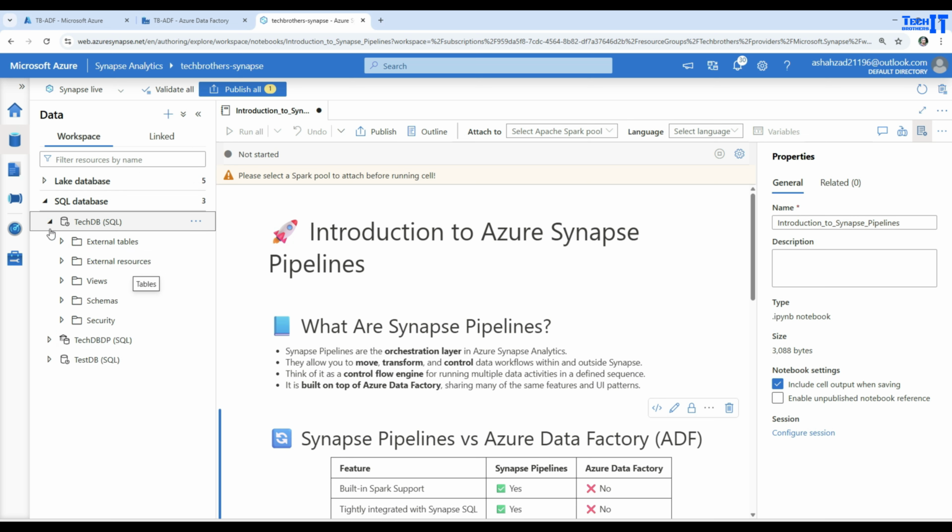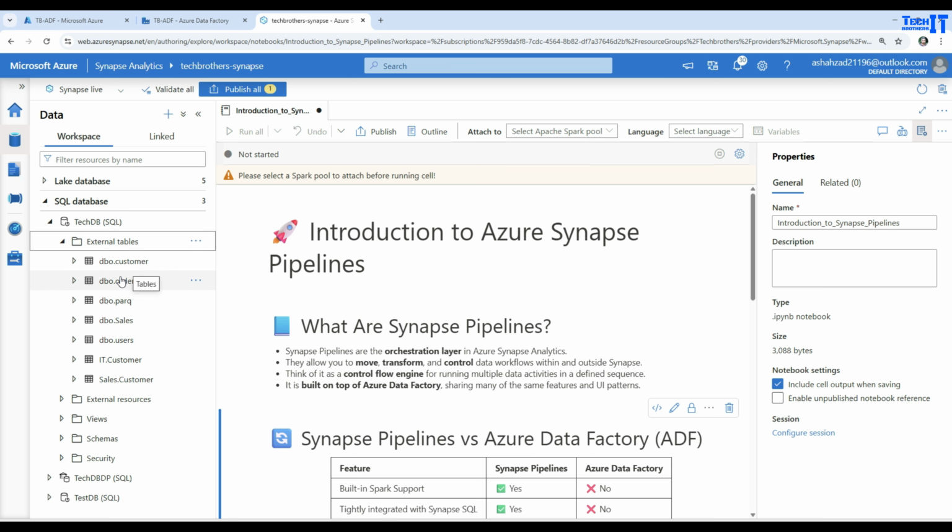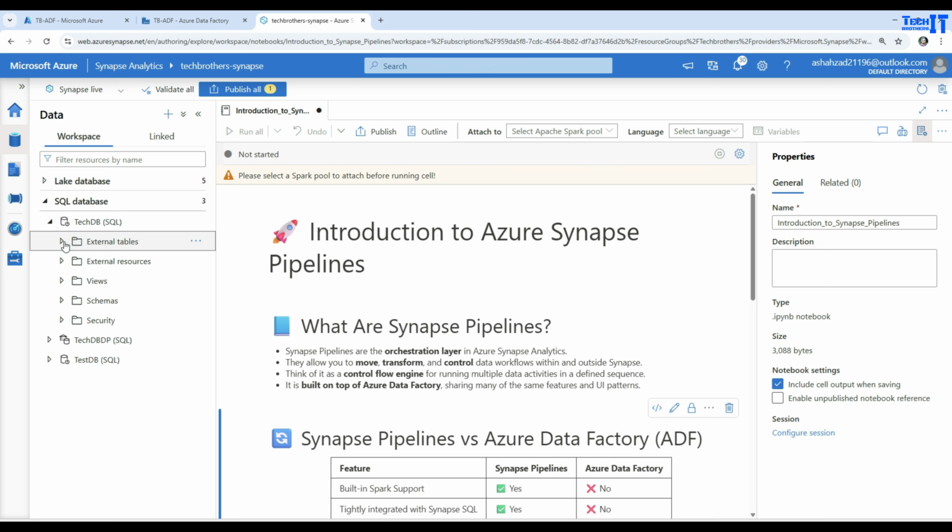So often, let's say you have a serverless SQL pool, and there are external tables you have to create for the files which sit in your storage. Think about a scenario where I have a lot of files sitting on my computer locally, on premises, and I need to move those files to the Azure storage, and from there create these external tables. I need some tool to copy the files from my on premises to the Azure storage. That's where you will be using Azure Data Factory, which I have covered in other videos. In Synapse, it is the same Azure Data Factory. Pretty much all the components are the same, and you call them Synapse pipelines.